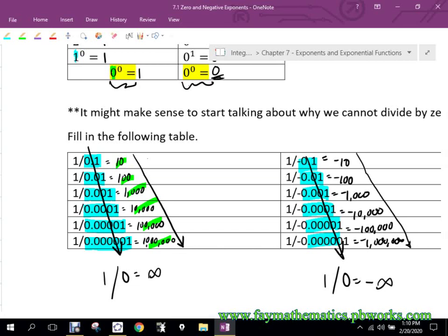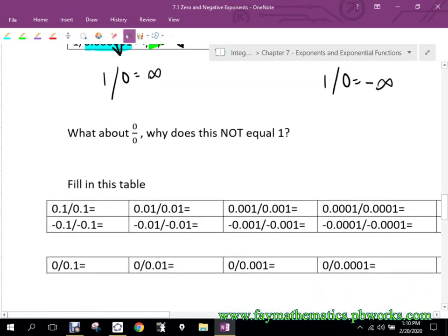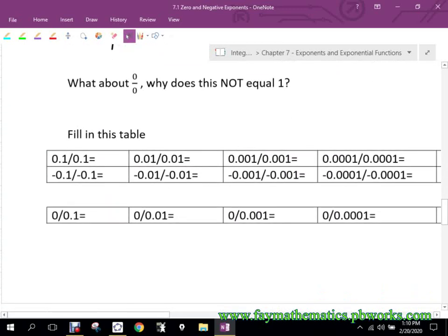So think about this. Did we just show that on the left-hand side, using patterns, 1 divided by 0 should be infinity? And if that's true, then every single time that I say 1 divided by 0, you should be able to tell me that the answer is infinity. But the column on the right says 1 divided by 0 there is negative infinity. So we can't define that amount, 1 divided by 0, because we don't know if it's infinity or negative infinity. Does that kind of make sense? Okay. So that's one reason we don't divide by 0. Okay. Here's another reason, which I think is maybe a little bit more obvious.